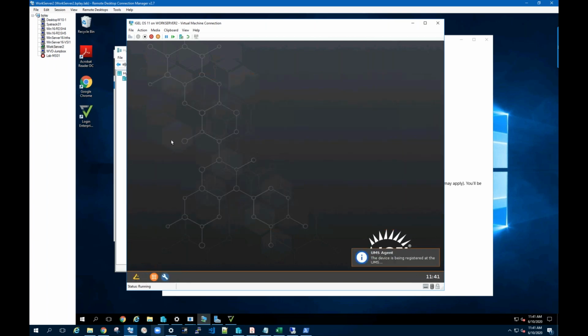Then actually, I can give it back to you, Jeff, and you can shadow it. But I think we'll let it finish up here real quick. Okay, cool. Actually, I'm not touching anything here. And I think what we'll see, Jeff, is the device register with the ICG Gateway. You can see it just got its new profile, all that cool stuff. And Jeff, before we fire off the launcher service, I'll hand it back to you, and then you can do that and take it from there. How's that sound? Sounds good. Okay, I'll change the presenter to Mr. Jeff.